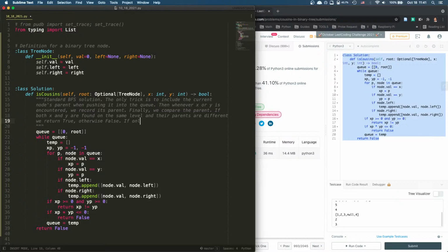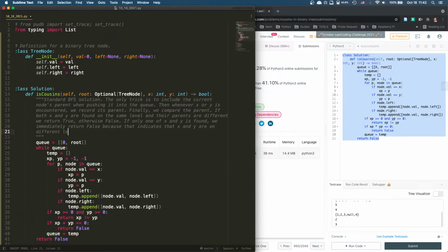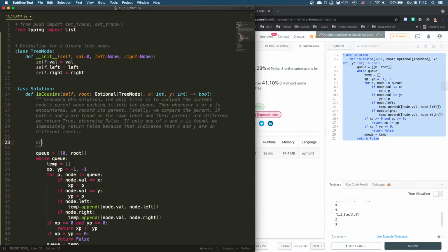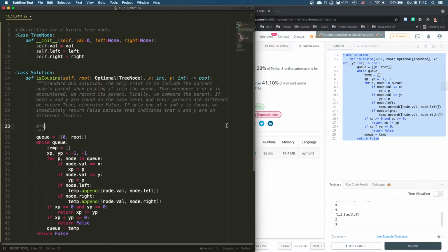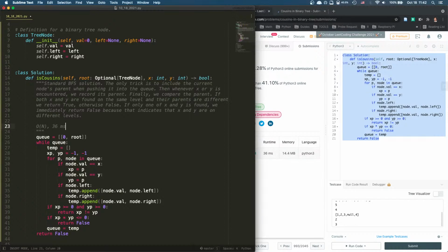If only one of x and y is found, we immediately return false because that indicates that x and y are on different levels. Finally, there's no finally, right? Each node is visited once, O(n). So 36 milliseconds.